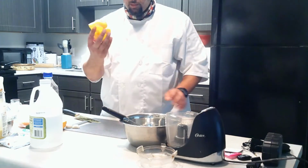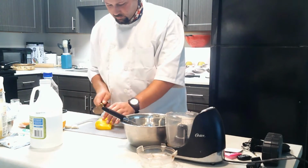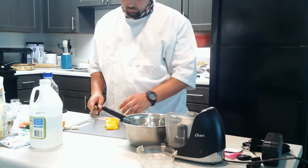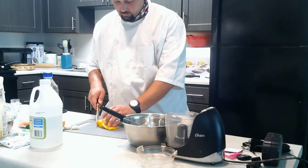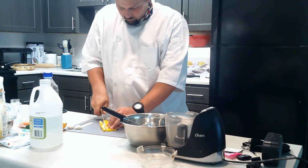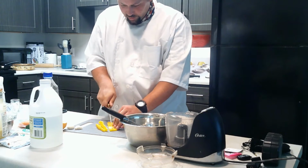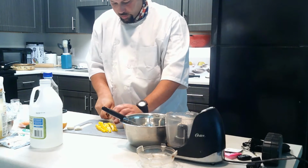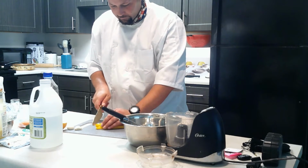Next, I'm going to cut up the pepper. Cutting the end off, trashing it. This, I'm also going to make cubes. I'm making small cubes, small dice.